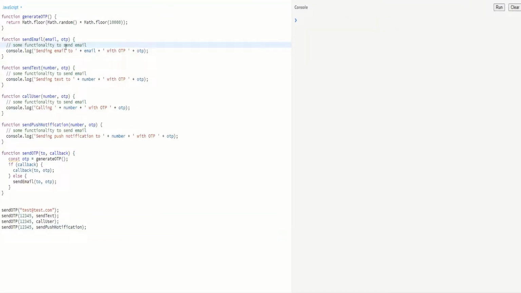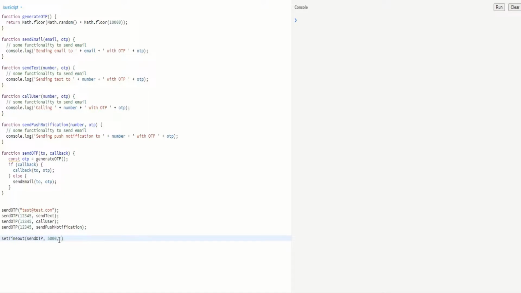Let's extend this example. What if I want to send the OTP via text after 5 seconds? What would I do? In that case, I'm going to call the setTimeout function. And the first parameter to this setTimeout function is the callback function. In that case, I would try sendOTP because I want to send the OTP after 5 seconds. The second argument is after how many seconds you want to invoke this callback function. So I would write, let's say, after 5 seconds.